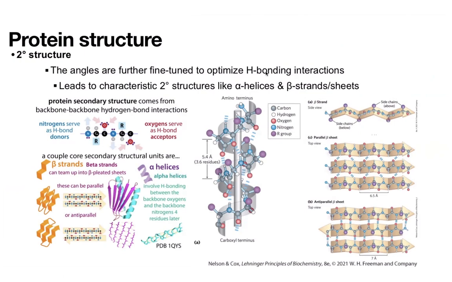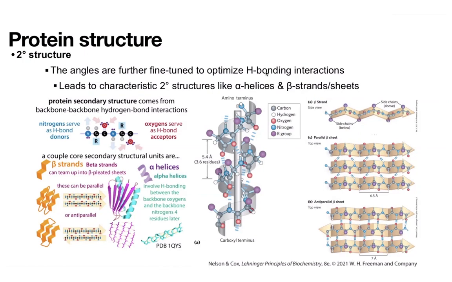And so remember that for the hydrogen bonding to be optimal, you have to have good alignment. And so basically, not only is the movement restricted by steric hindrance, but then you can fine-tune, restrict the angles further in order to make it so that you have the right orientation for the hydrogen bonds. And all of this together is going to contribute to things like our alpha helices and beta strands that we see show up in all sorts of different proteins.